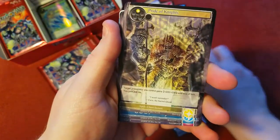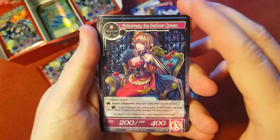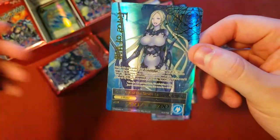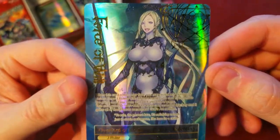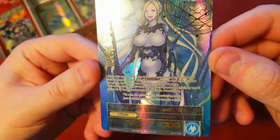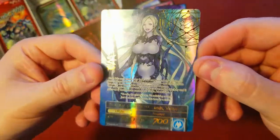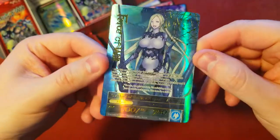Send back, rude knights, doppelganger. Guinevere, Jealous Queen as our rare — she's a good one to get in a full art foil, cool looking card. Magic stone. Boom, big hit — let's go! That's the one you want to see. I'm not a huge fan of this artwork, but I'm sure a lot of people will be for certain reasons. This is Valentina, Overlord of the Seven Realms — the full art stamped, which is an awesome pull! People do like this card, so I'm pretty happy with this one. This should have some value.